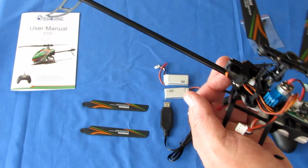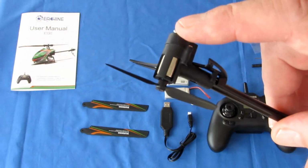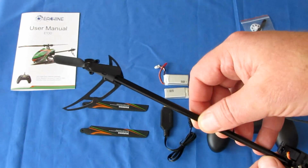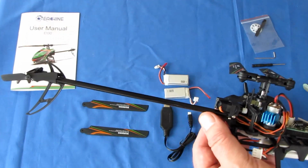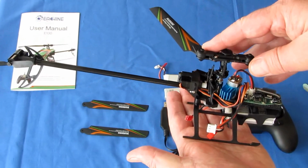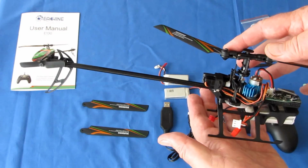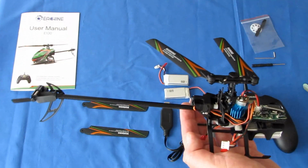Other things about it: the tail rotor is also a brushed motor. This is an 8520 brushed motor on the tail. I don't know if this is carbon fiber, folks. We had a carbon fiber boom on the other one, but this one appears to be plastic or nylon. All in all, the end effect is to greatly reduce the cost, making it appropriate for a beginner. I believe it's around the $60 to $70 price range as compared to $170 on the E160. So again, it is a beginner's range helicopter.